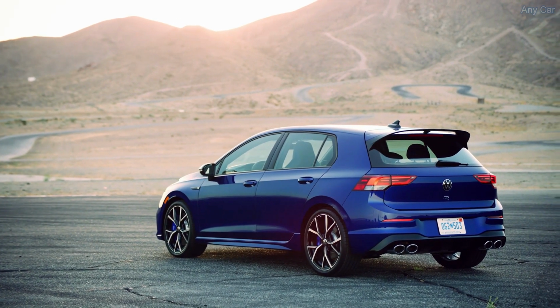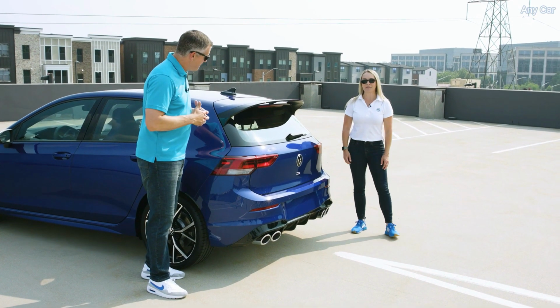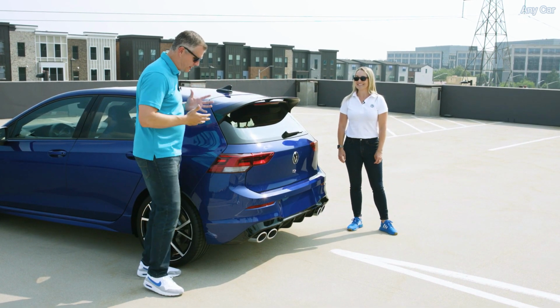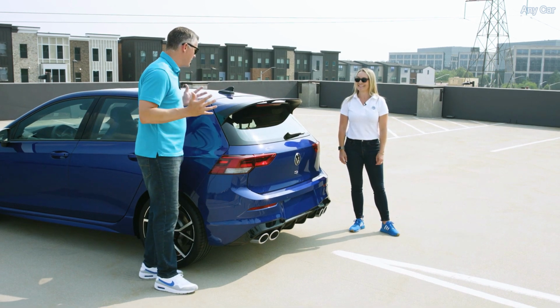So as I said, I think one of my favorite parts of the Golf 7R is the rear, the quad exhaust pipes. Yeah, I love the differentiation of it too. And this one has got even more aggressive. I mean, if I look at the rear, I look at this massive rear diffuser, I look at these big pipes, this large wing, it really goes next level, right?